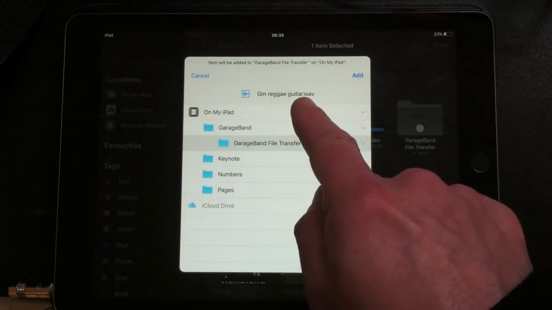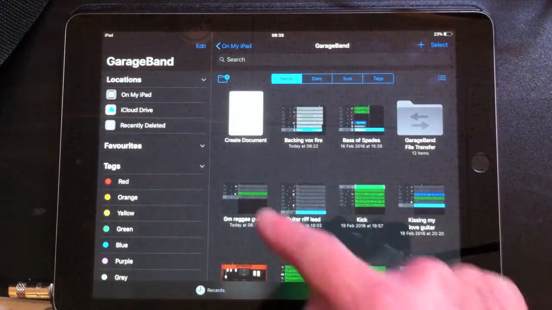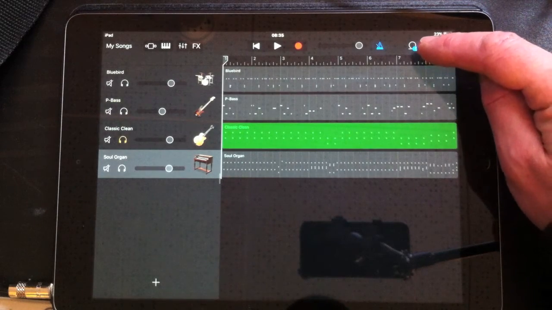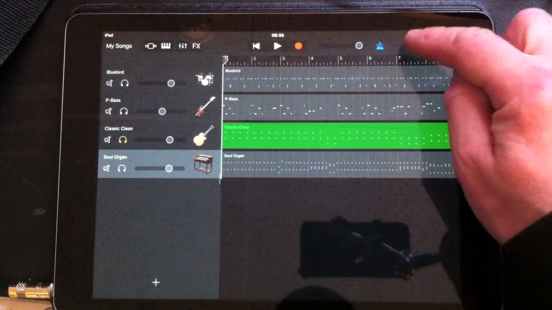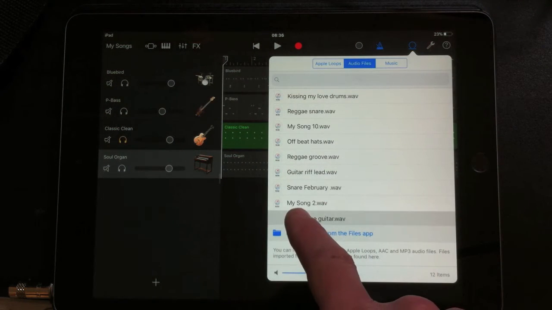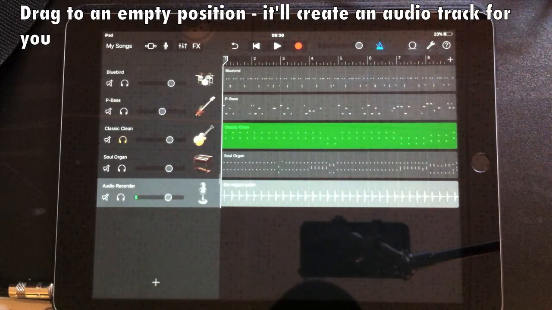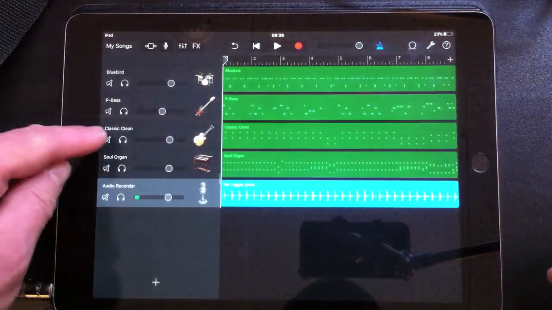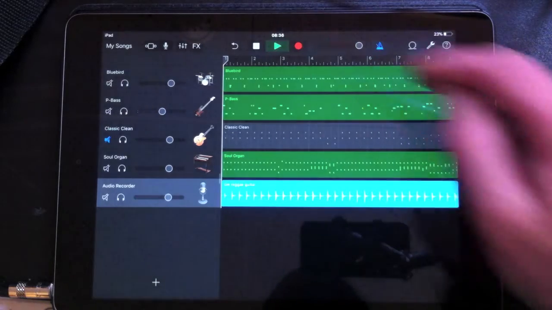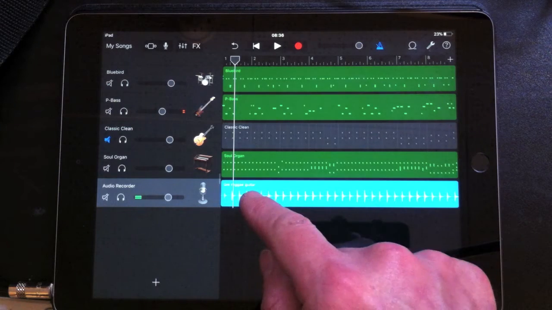Now, G minor reggae guitar.wav is going to be added to my song, so that when I go back into G minor reggae guitar now, there'll be a little number 1 above your loop thing here. So if I click on the loop, you can see in amongst all the other things that I've got G minor reggae guitar. Click and hold and drag into your working space. Now if I de-solo that and mute it instead, my guitar is now an audio file instead.